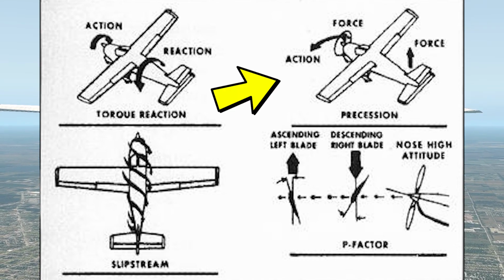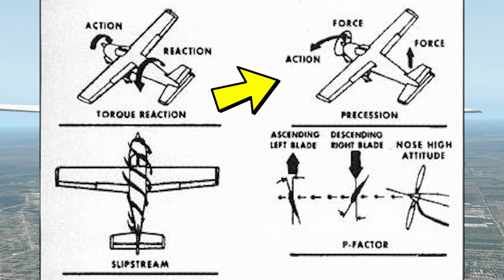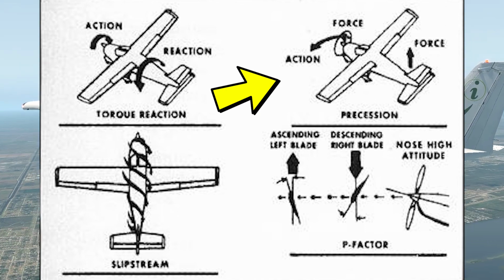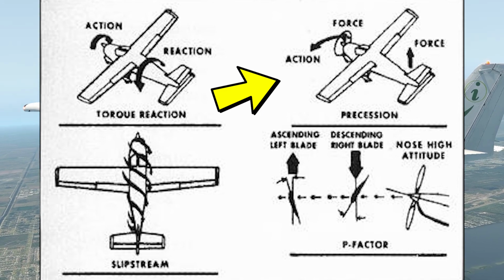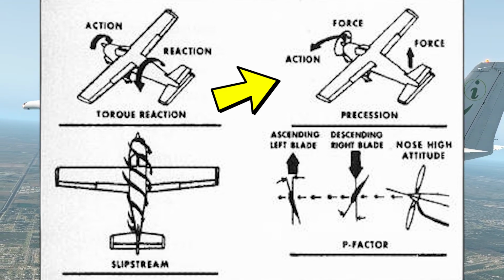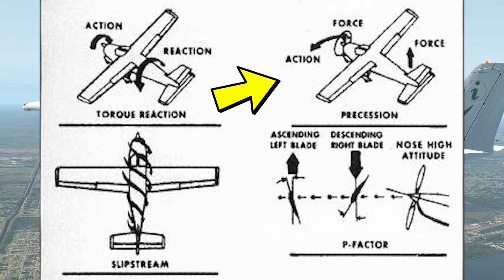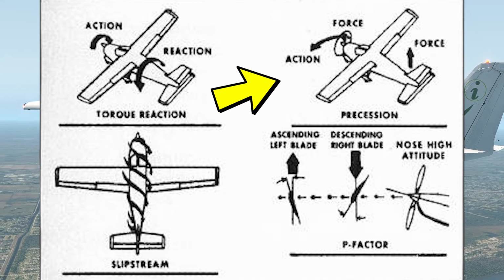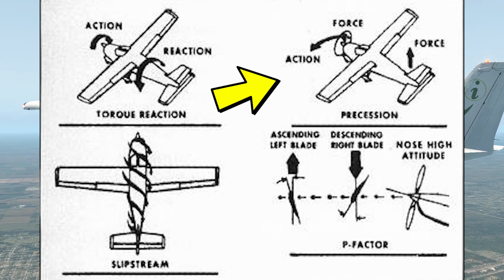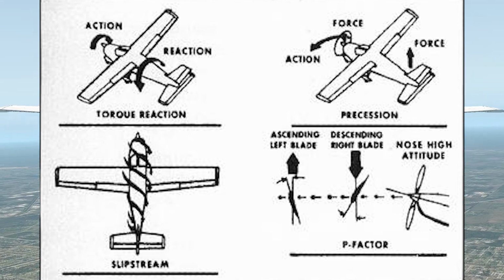Gyroscopic precession. This one gives me a headache. The propeller spins like a gyro, and when the tail of the plane goes up, it applies a force to the top of the spinning propeller. That force then transfers its effect at a 90-degree angle from the place of the force, thus producing more thrust on the right side, which is already suffering from the P-factor. Does your head hurt now too?